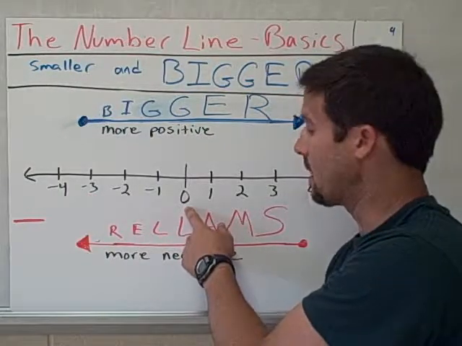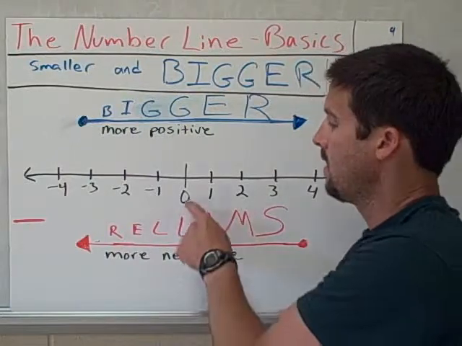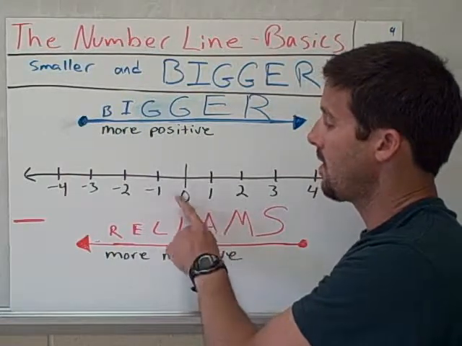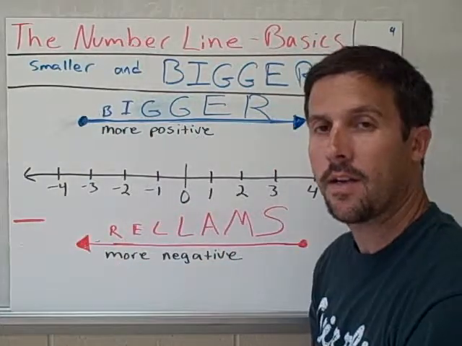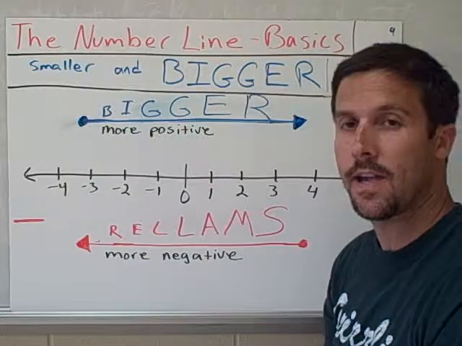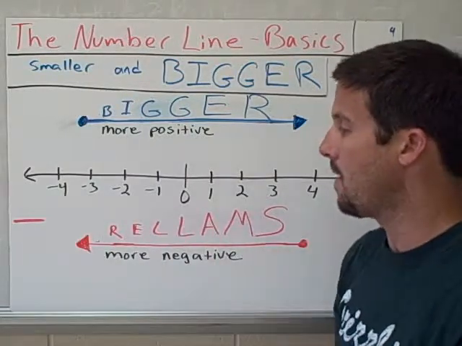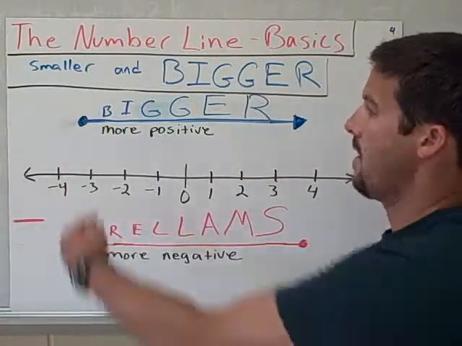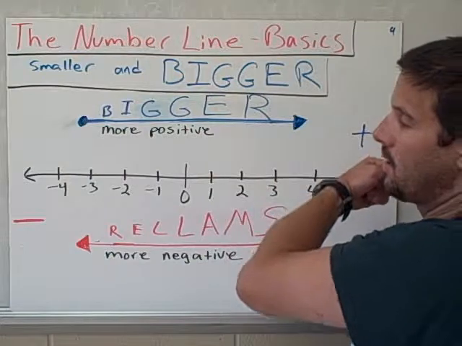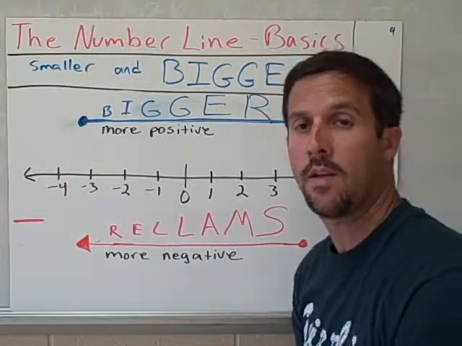But you may think that 0 is the smallest number, but not on the number line. 0 is actually bigger than all of these numbers on the left side of the number line. And that's the concept that I want you to understand, because sometimes it takes a while to get it. But hopefully you'll just commit it to memory and just know everything going this way is smaller, everything going this way is bigger, and when you're comparing 2 numbers, you'll be able to know which one is which.